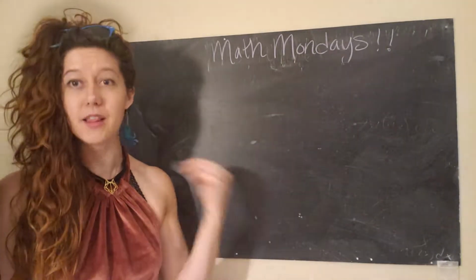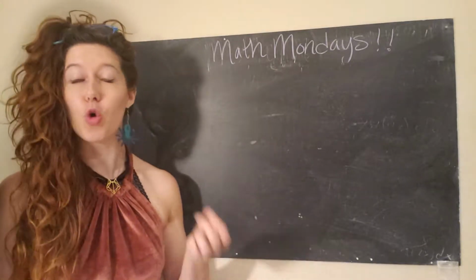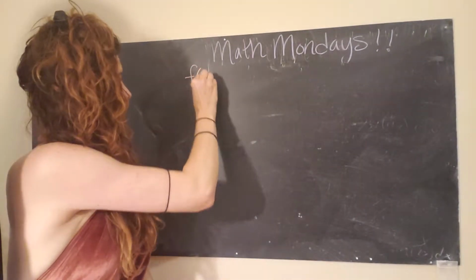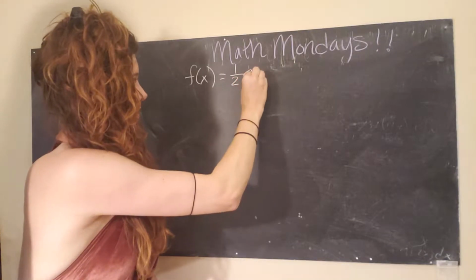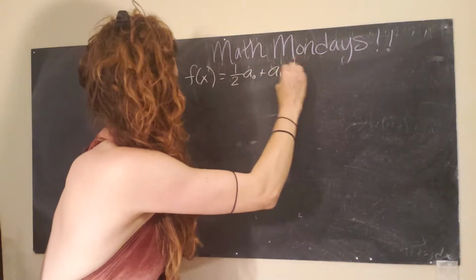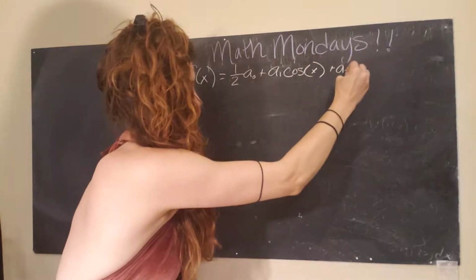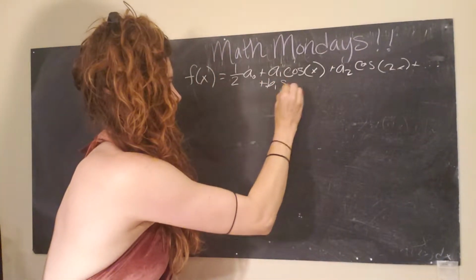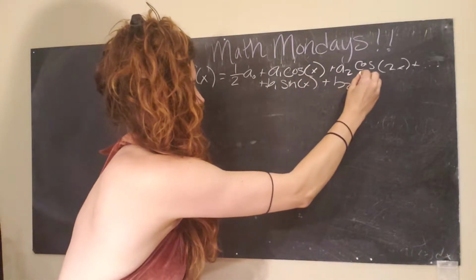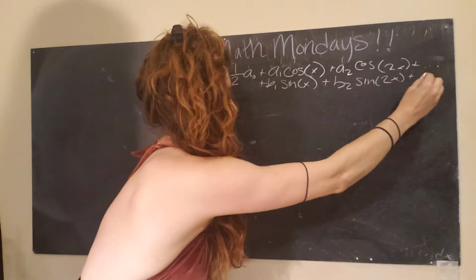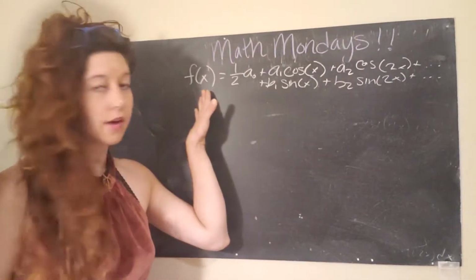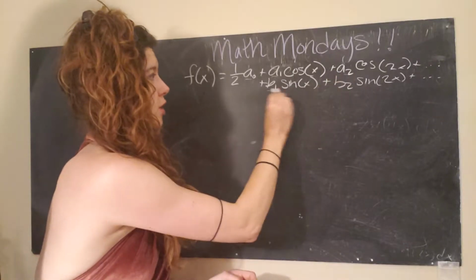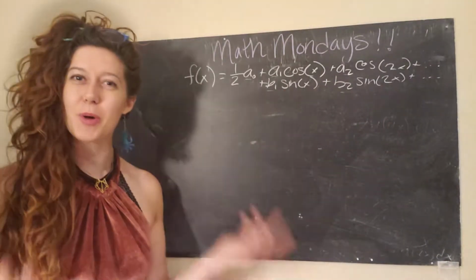Okay, so I left you with the generic formula for a Fourier series, and I'm going to rewrite that up at the top so we have it for reference. A given function can be expanded in a Fourier series by using the general form, which looks like this: a1 cosine of x plus a2 cosine of 2x plus dot dot dot plus b1 sine of x plus b2 sine of 2x plus dot dot dot. And then I left you by saying, okay, so given a particular function, we can expand it in a Fourier series by finding these specific coefficients. And then I was like, good luck, okay, bye. That's what part 2 is for.